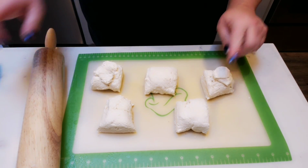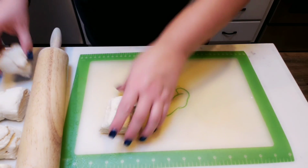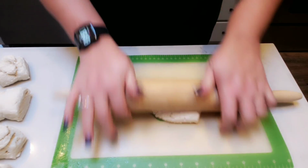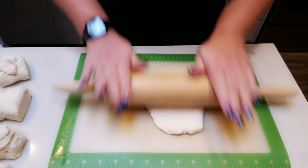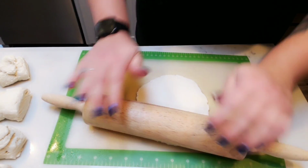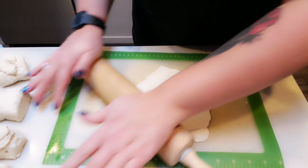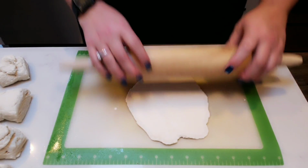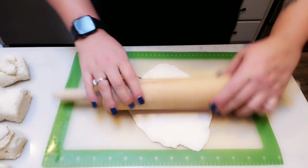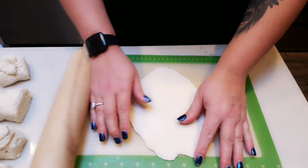Now we're gonna get these rolled out into calzone shape. So I'm gonna set 4 of them aside, and we're gonna start with this guy here. So we wanna roll this out as flat as we possibly can for our calzone so that we have space to put our filling. And also, the thinner the crust, the faster it cooks. So I'm going to cook mine in my air fryer. If you do not have an air fryer, you can cook this in the oven. No problem. You can cook it about 400 degrees or so, and you'll still get a nice crispy calzone.